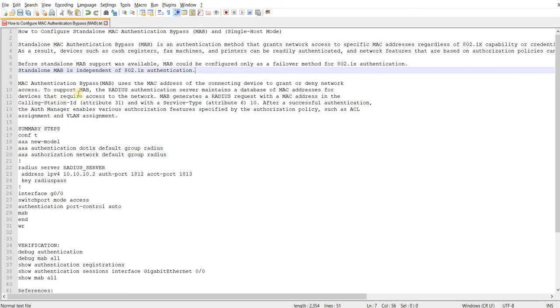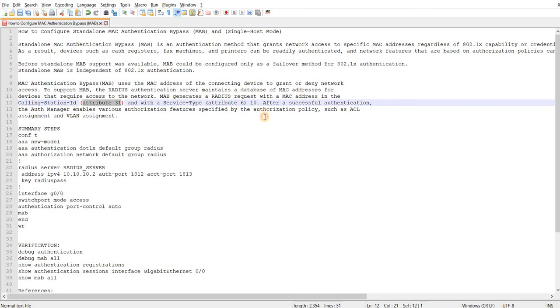MAB uses the MAC address of the connecting device to grant or deny network access. To support MAB, the RADIUS authentication server maintains a database of MAC addresses for devices that require access to the network. MAB generates a RADIUS request with a MAC address in the calling station ID attribute 31 and with a service type attribute 6.